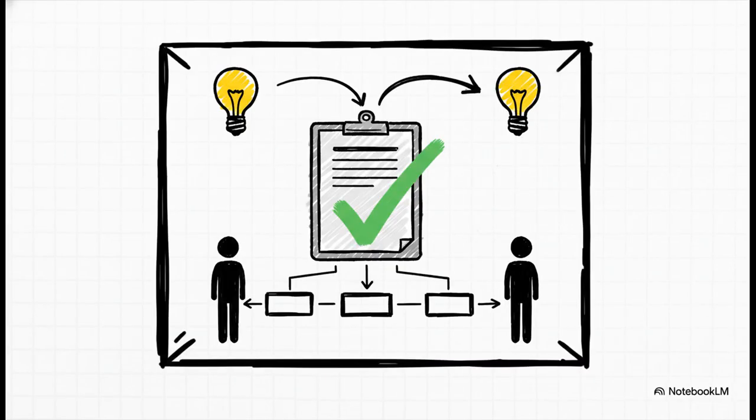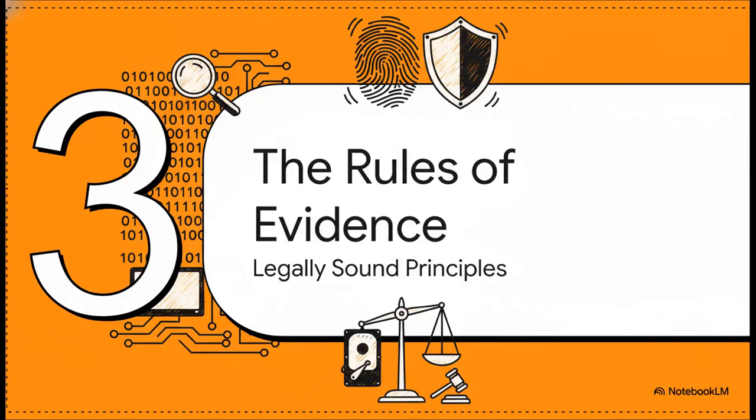And finally, we have presentation. All of that detective work gets compiled into a final report. But this report has to be so clear, so objective, that a completely different expert could follow the exact same steps and get the exact same results. It has to be totally bulletproof. But just having a process isn't quite enough. The evidence itself has to play by some very strict rules for it to be considered valid in court. Let's take a look at what makes it all hold up legally.